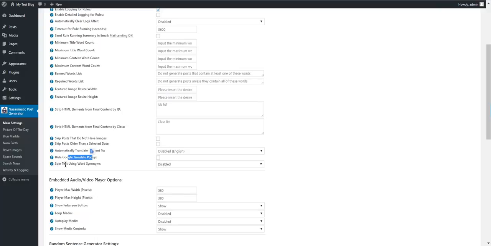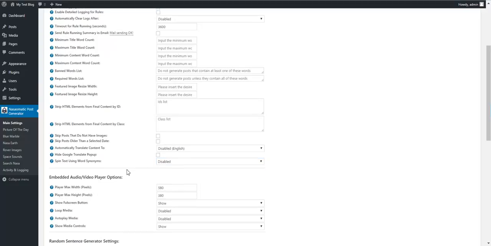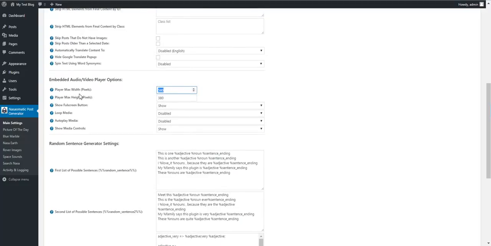Hide Google Translate pop-up. Spin text using the built-in text spinner or 3 other methods. The embedded audio video player width and height. Show full screen button. Loop media. Autoplay media. Show media controls for video and audio.